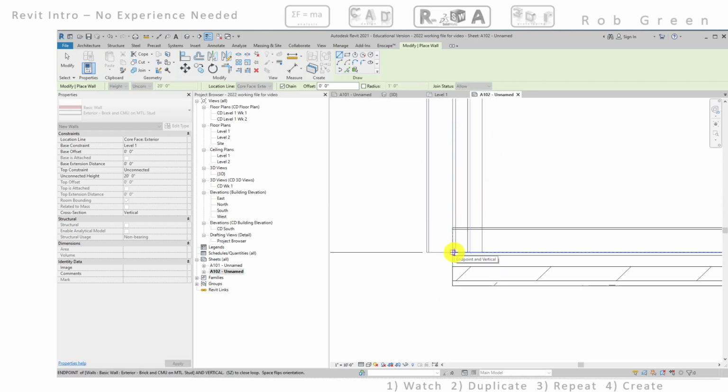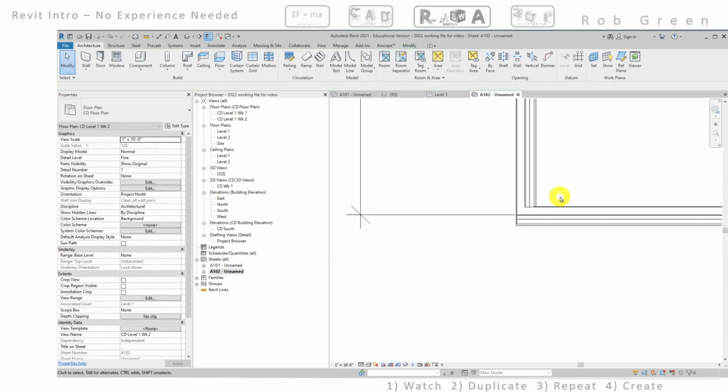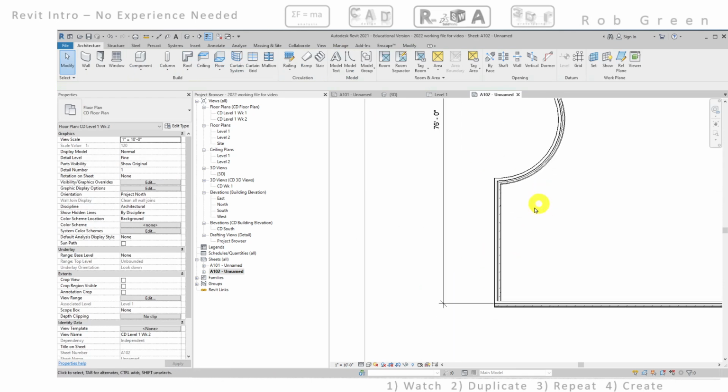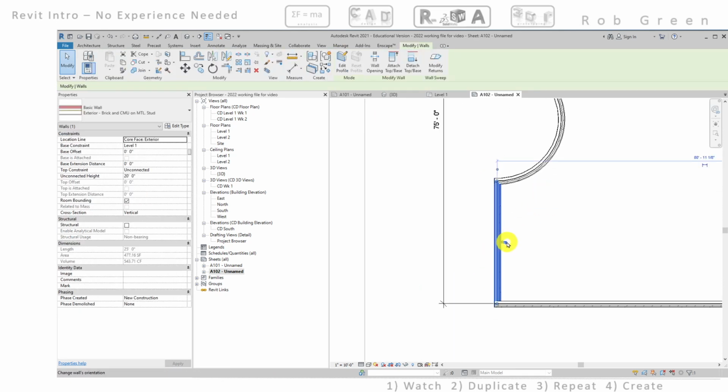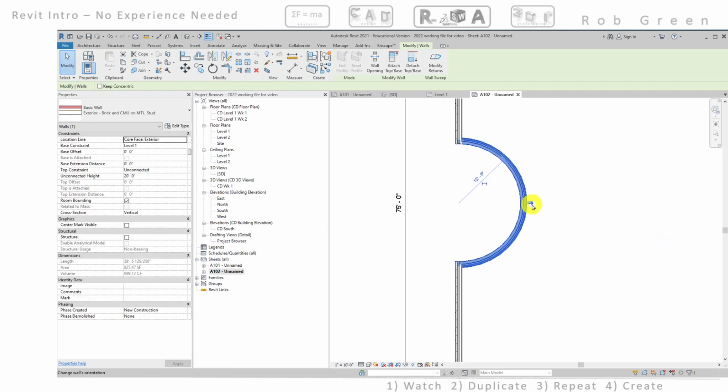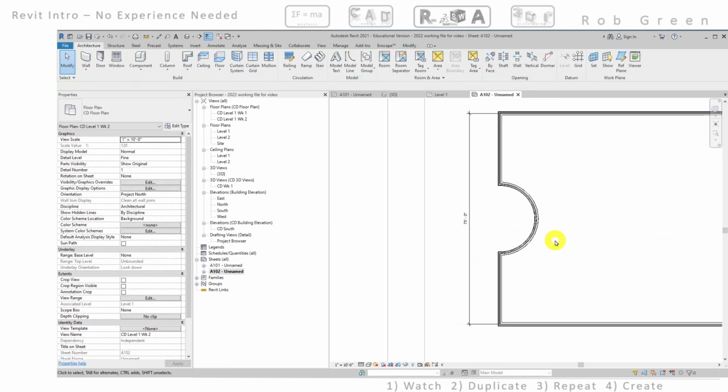I'm clicking on the exterior core face. And I really messed that one up because my curved wall and my lower straight wall are inverted. So let's see if I really mess things up or I'm okay if I just reverse them.